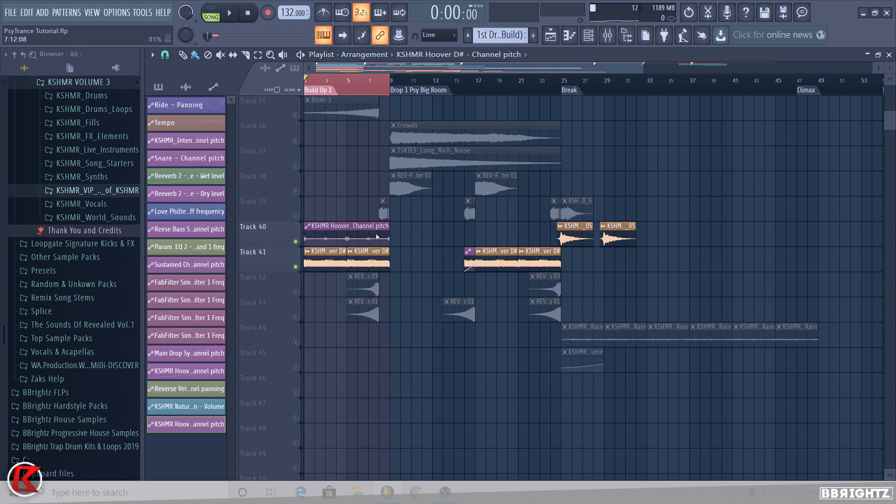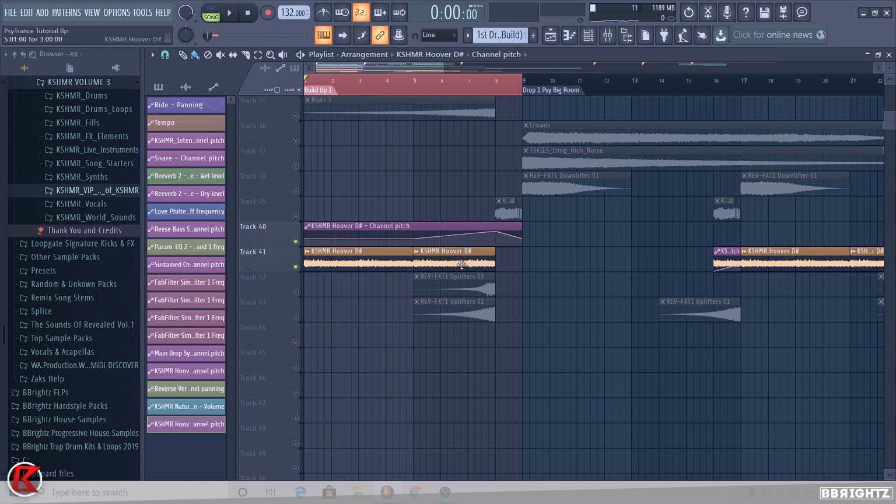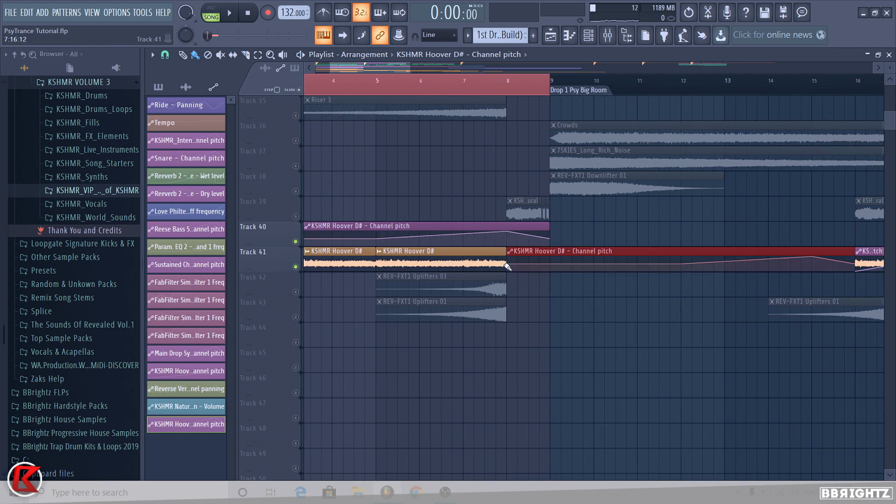But it's obviously going to reach the maximum pitch on the third because there's not going to be anything playing here. Also, what I'm going to do is get rid of this bit here because we don't want it to pitch again, and we're going to chop and copy this part over like that.